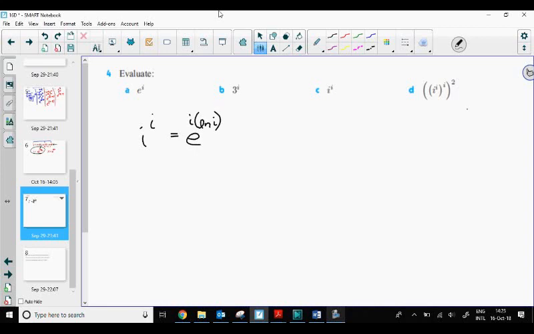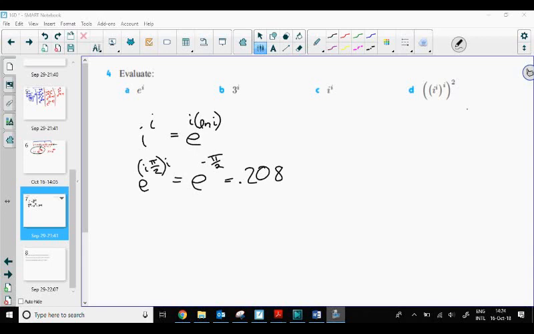So I'll let you take a look at those. The way that I'll do it is, I think, at least a faster method that is going to rely on what we know about i already, which is that i is equal to e to the power of i times pi over 2. And we're going to raise this whole thing to the power of i. So we're going to multiply those together. i times i is -1. We get e to the power of negative pi over 2. And that's a real number, about 0.208, which is pretty cool that we can take an imaginary number to an imaginary number and get a real number. That's awesome. I think that's really neat.